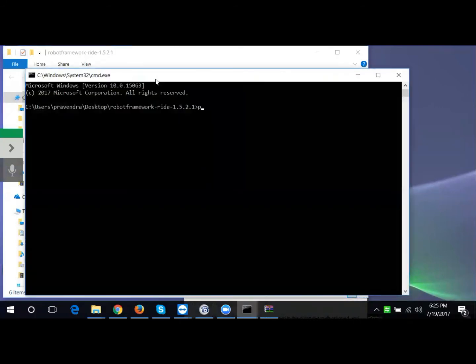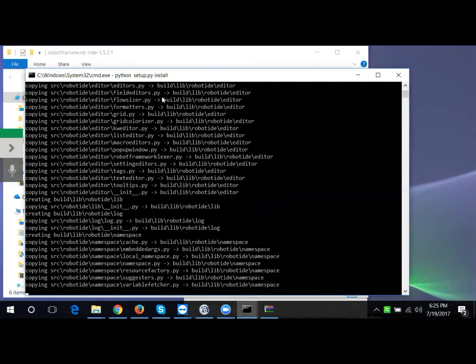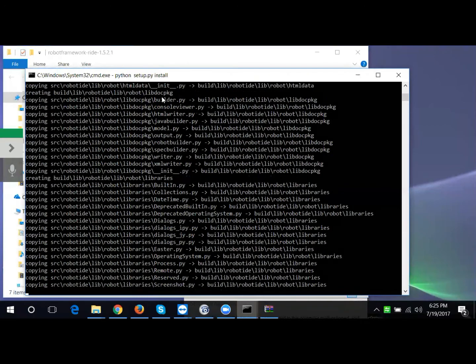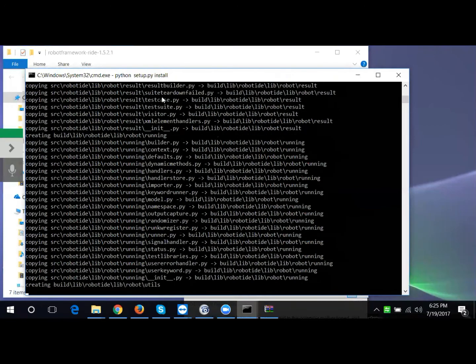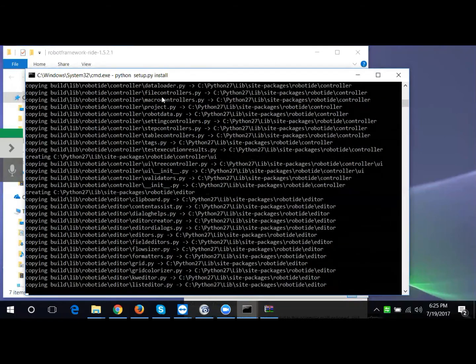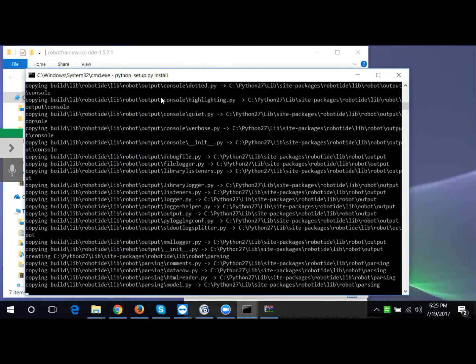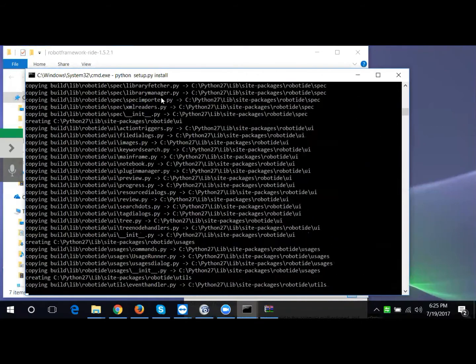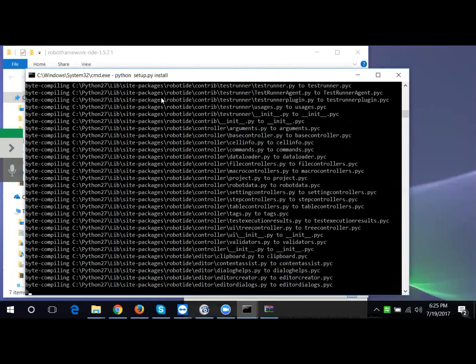I can install it using python setup.py install. Now it's not downloading, basically, it's copying the files from here to the Python27 library folder.